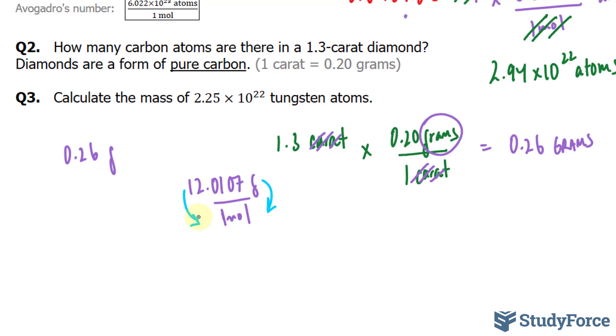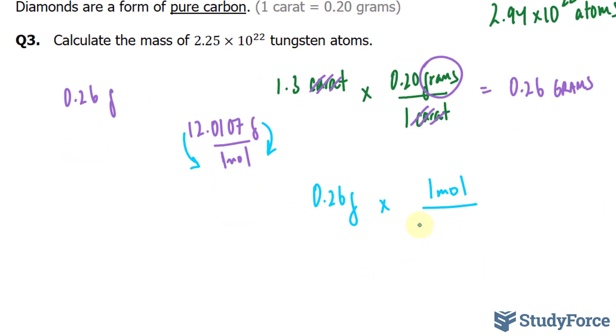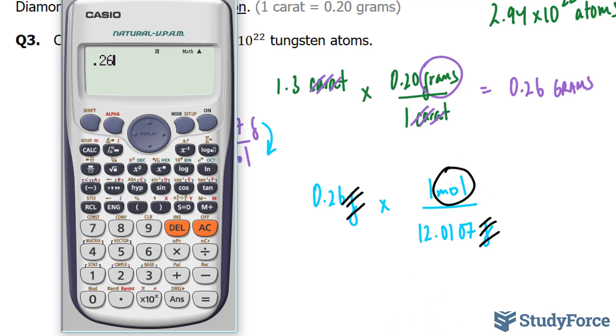Because by flipping the atomic weight, then the gram units will cancel out. In case you can't see it, I'll do my calculation right here. 0.26 grams times, instead of 1 mole at the bottom, I'll write it at the top, and you're allowed to do this, 12.0107 grams at the bottom. The gram units will cancel out, leaving us with the number of moles. 0.26 times 1 divided by 12.0107.